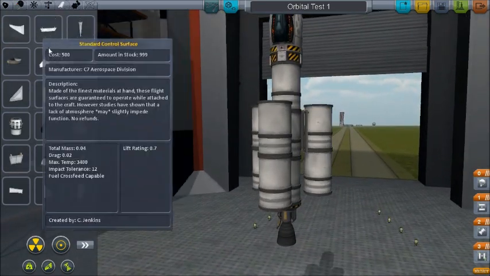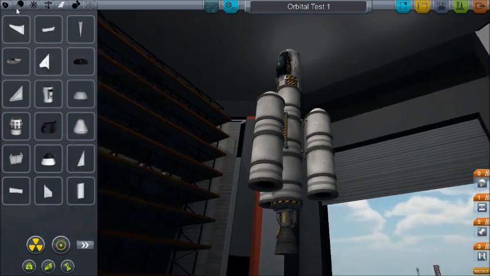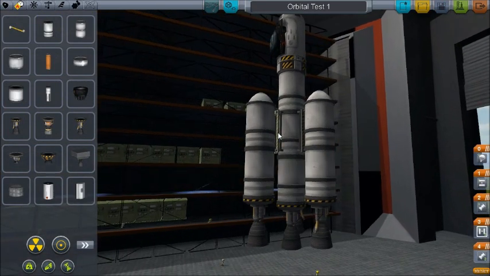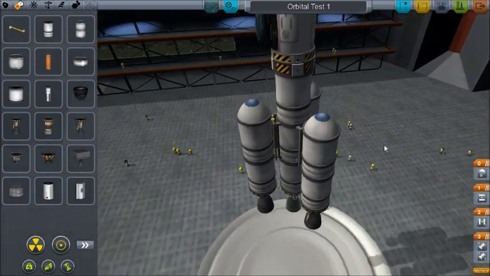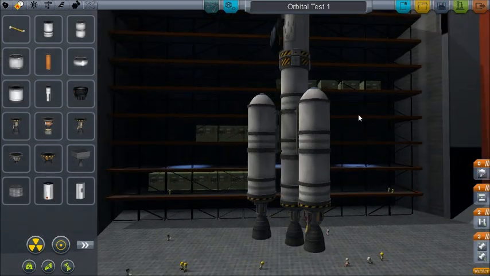Let's put some aerodynamic tops on these. Nose cones, there we go. And some more rockets on the side, because we need more rockets. So if we could have all the rockets fire at the same time, that would be fantastic, because we get maximum propulsion. I have a funny feeling I'm going to need another stage in the middle between here and here.